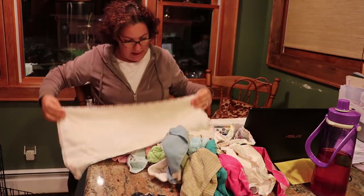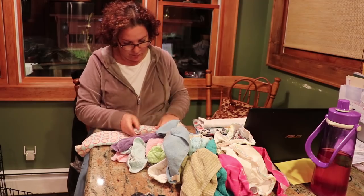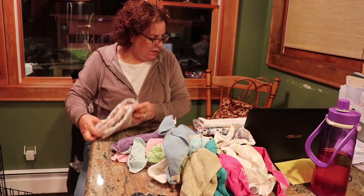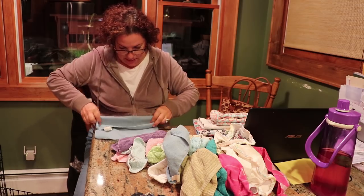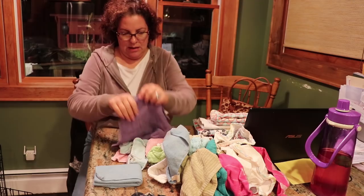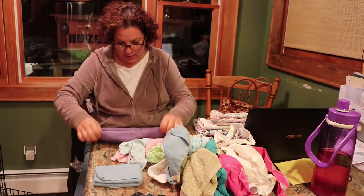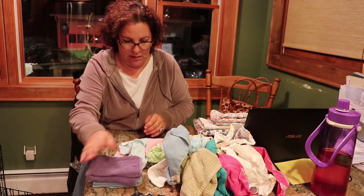So I'm going to spend 15 minutes doing this, putting all my kitchen towels and my rags back together. And then once that's done, I'll start cooking the vegetables and the chicken.